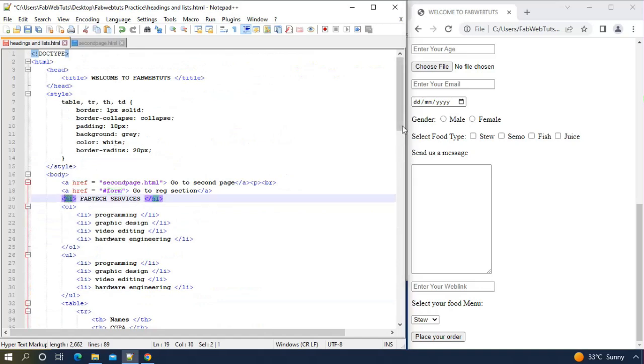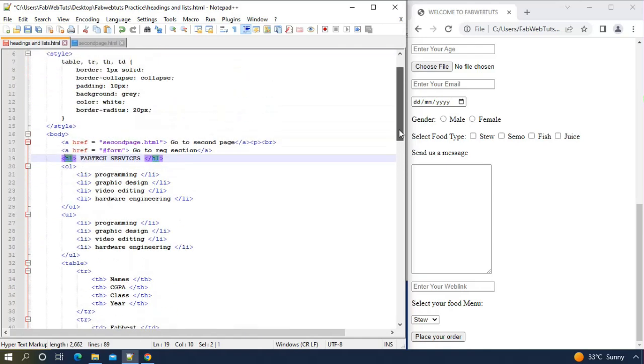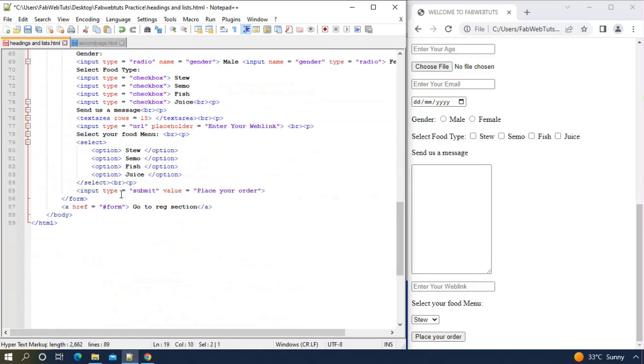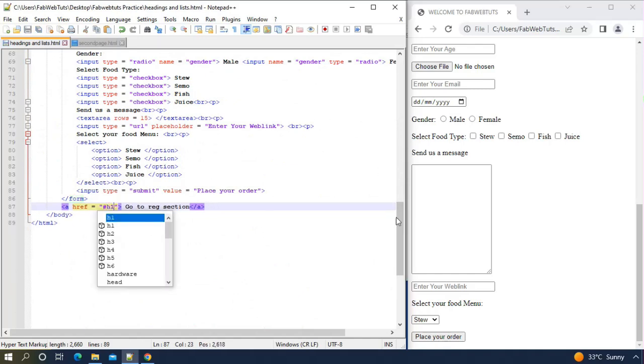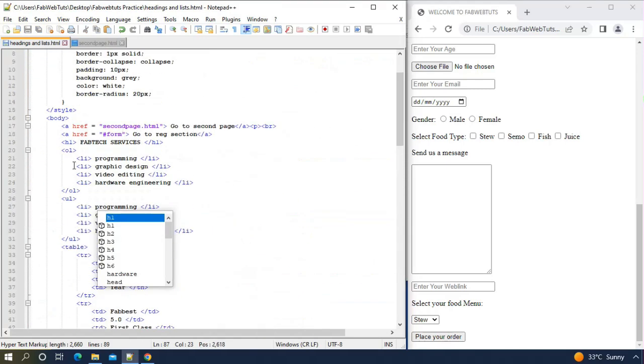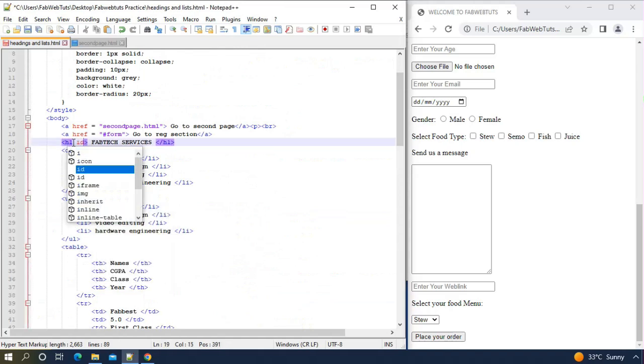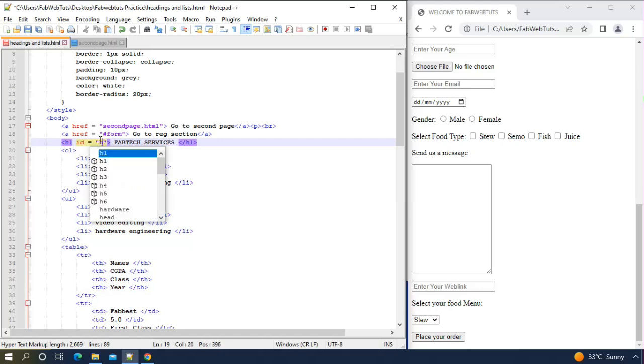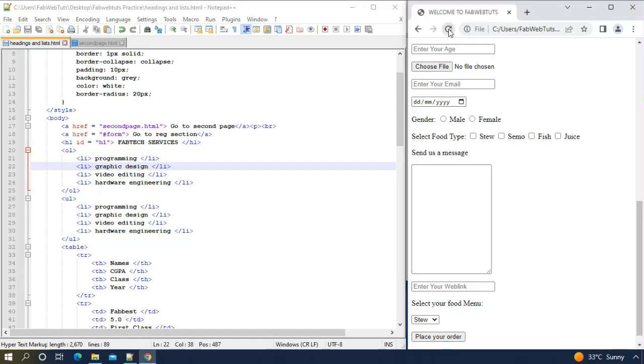How many H1s do we have here? Okay, let's just leave it like that, H1. So we're just gonna go ahead and say H1, like so. Let's save. So we're just gonna go ahead and add the ID here and say this for H1. So let's save this and let's go ahead and refresh.